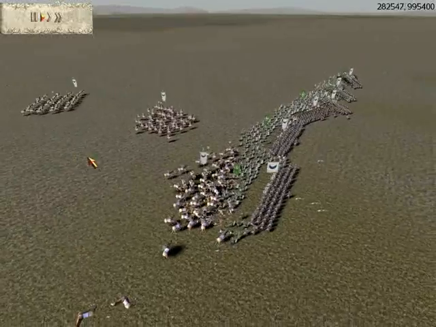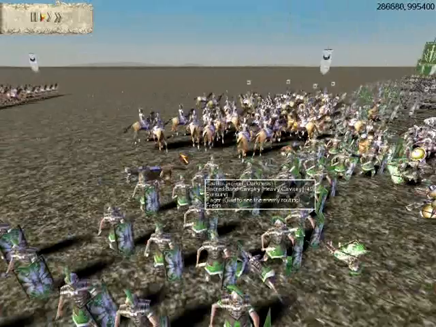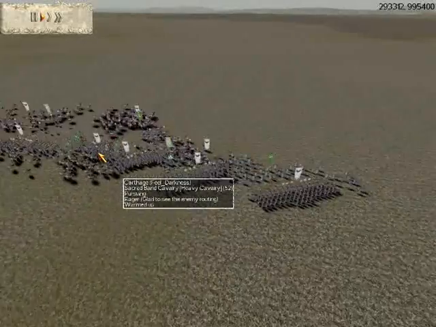Urbans are really tough, but you can see my whole cavalry component is now smashing into the backs of his urbans. And there goes his general, and it's a mass rout now. And you can already see, there's the mass rout I was looking for.